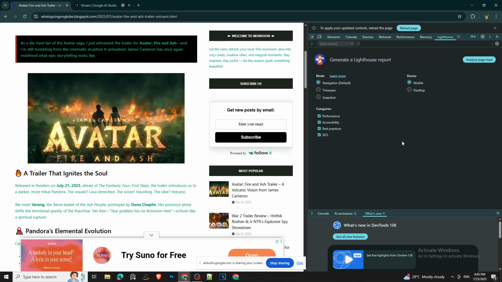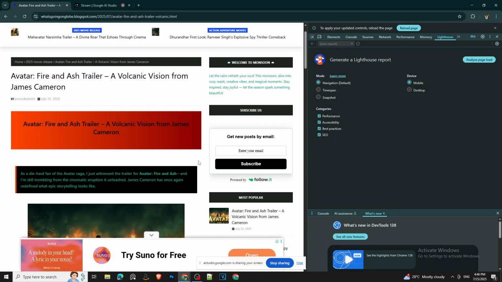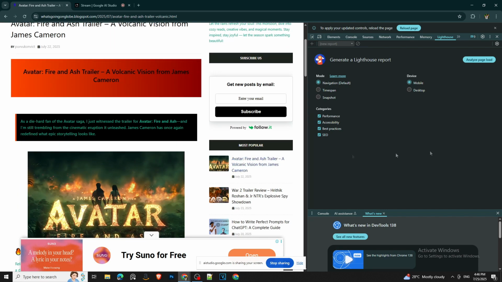The Lighthouse tool provides audits for performance, accessibility, best practices, SEO, and progressive web apps, PWAs. It helps you identify areas for improvement to enhance your website's overall experience and search engine ranking. Oh, so this is very useful for our website auditing, right? Exactly. Lighthouse is a powerful tool for conducting comprehensive website audits, providing valuable insights into performance, accessibility, and overall website quality. So let me analyze my mobile version of my site and let me see the results for this.